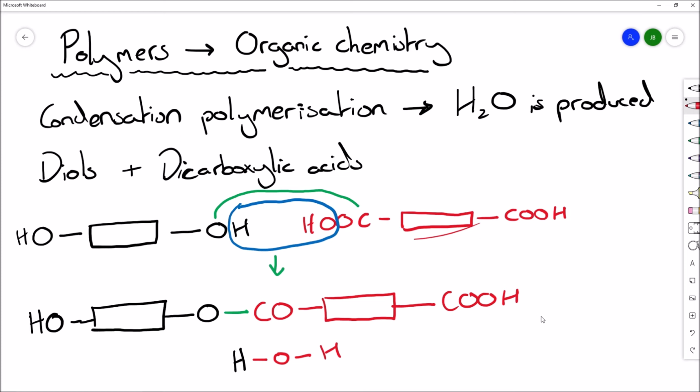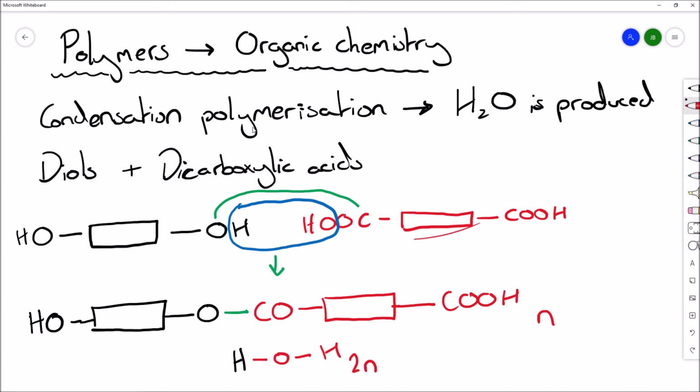And again, N will be coming off, but this time we'll put N there, and next to the water we'll put 2N, because you get two sets of water coming off. You'd get a water here, and you get a water this side. Two lots of water for every single one of these. So this is just looking at how we can make a condensation polymerization.